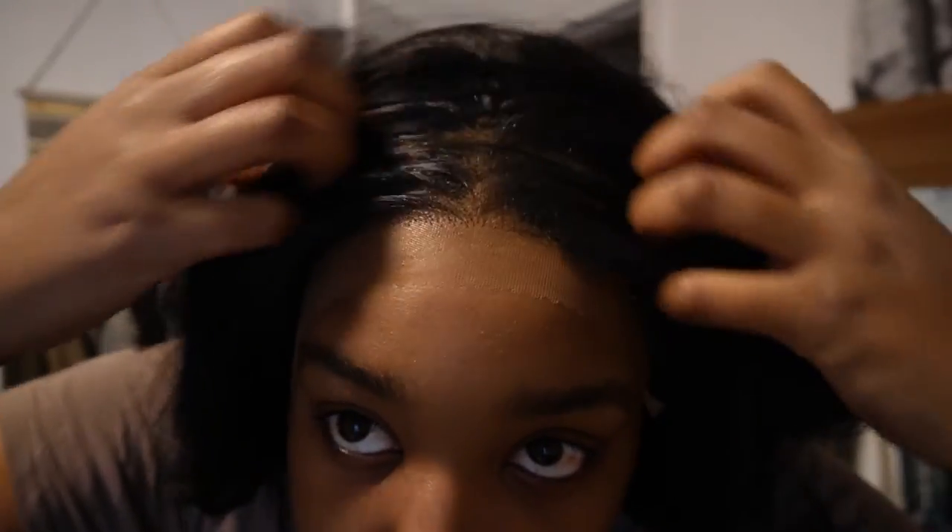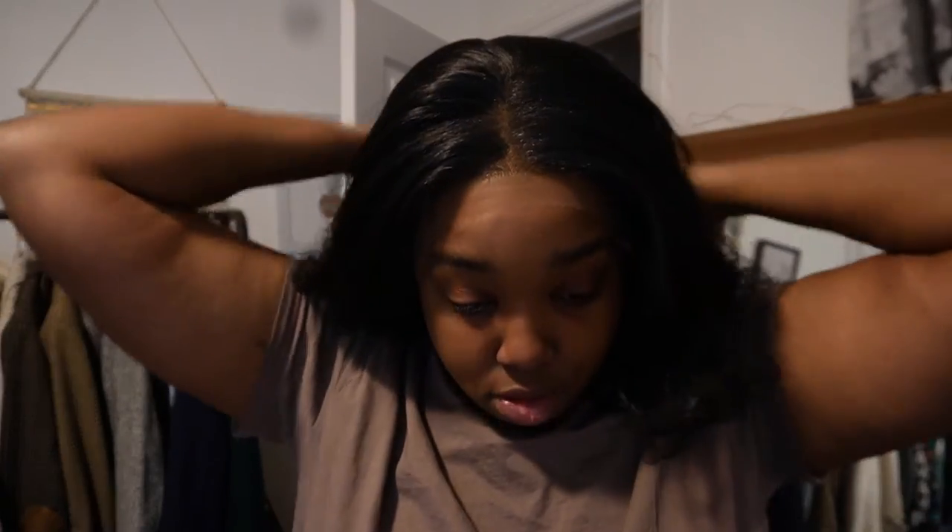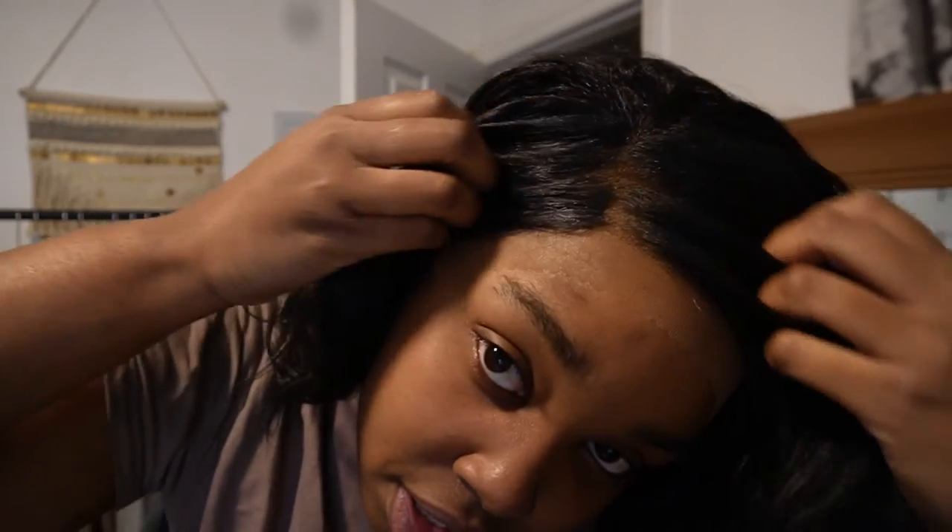The great thing about it — I think it's a four by eight or four by six, I'm not sure. But look at how natural that is looking. So if you want to do a middle part, which I love, this is what it looks like. And if you want to go to a side part — I don't really know how to do that because I hate side parts these days — but you can do a side part here.